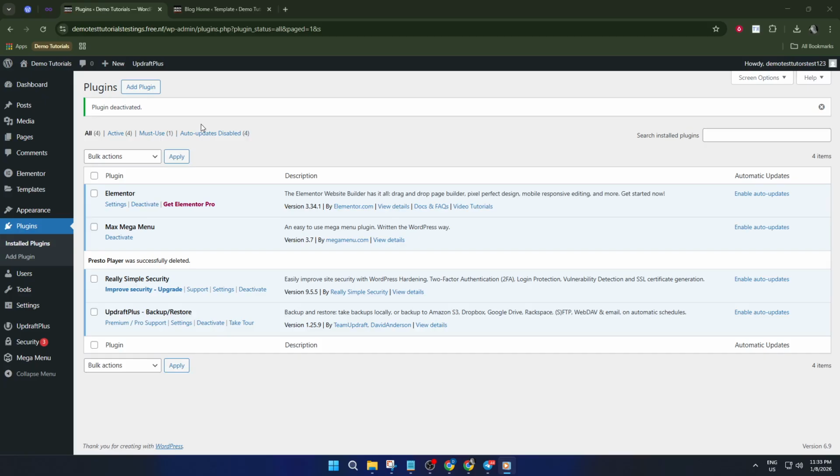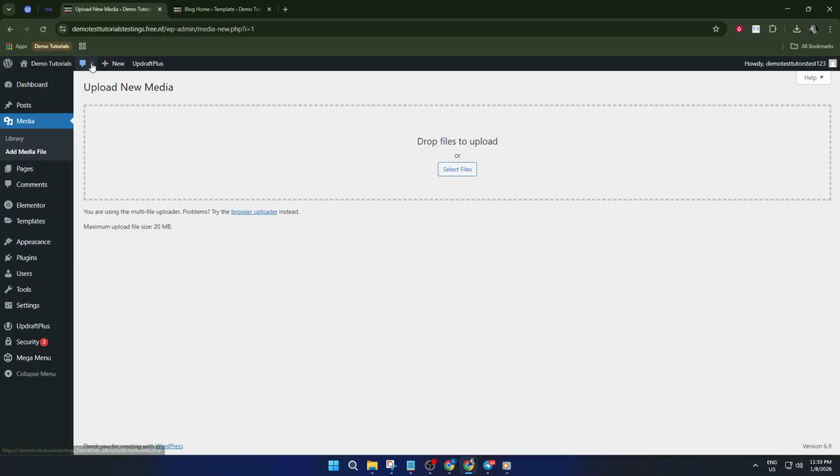Let's jump straight in. First, if you're planning to upload your own video files, start by logging into your WordPress dashboard. This is your website's control center where everything happens. Once you're in, navigate to Media and then click Add New. Alternatively, if you're already working on a post or page, you can begin there instead. WordPress makes it easy either way.